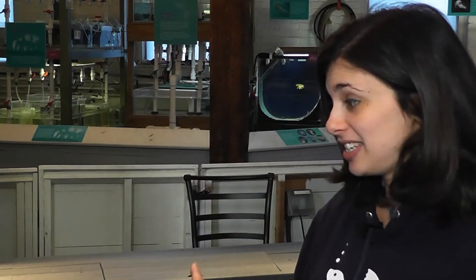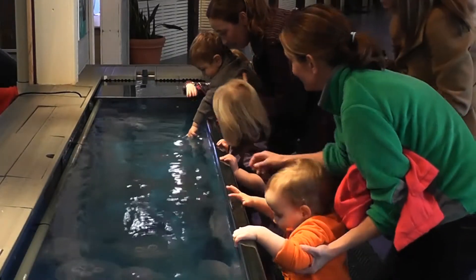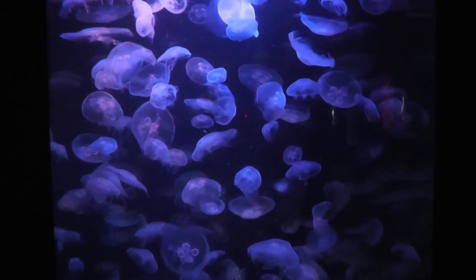It's really cool because a lot of visitors might have seen jellies on the beach but they've been afraid to touch them because they heard that they sting. So this gives them a chance to touch them in a safe environment. Jiggle a Jellyfish allows visitors to touch and learn about moon jellyfish, the same species found in the aquarium's large cylinder tank.